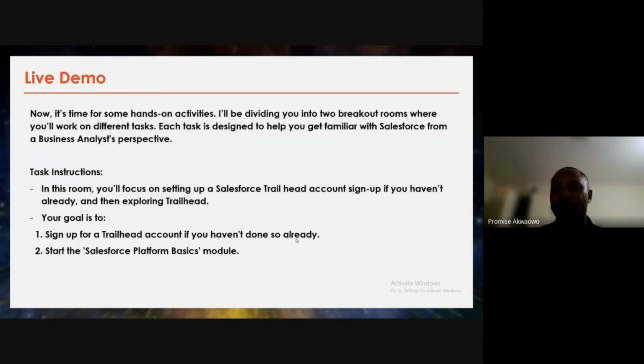Then someone from the group is going to determine what email they want to use to set up, and someone is going to navigate the same way I've navigated on Trailhead, the associate part as well as the business analysis part. So guys, let's get hands-on. So David, can you help us set up? Can we set up two groups, or we can just divide everyone into different groups?